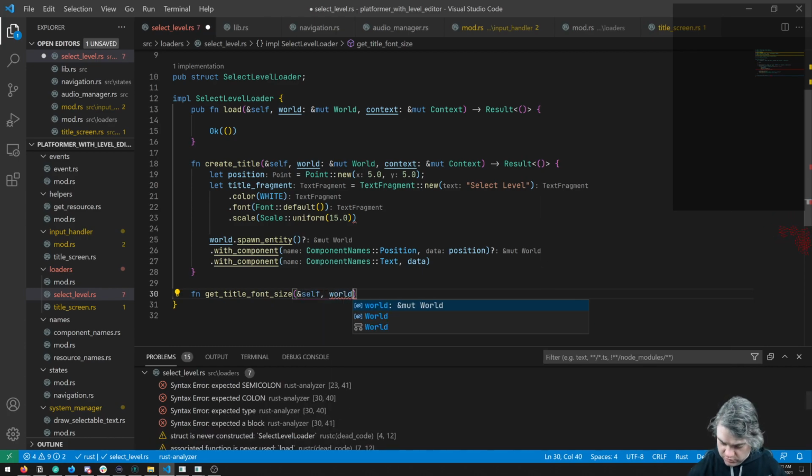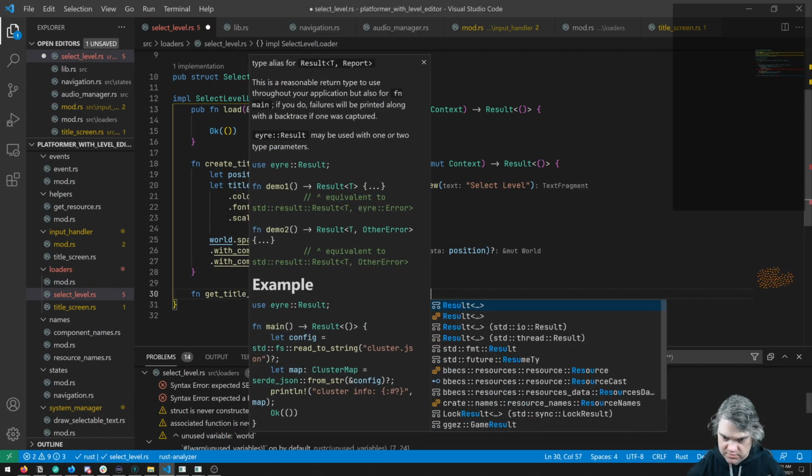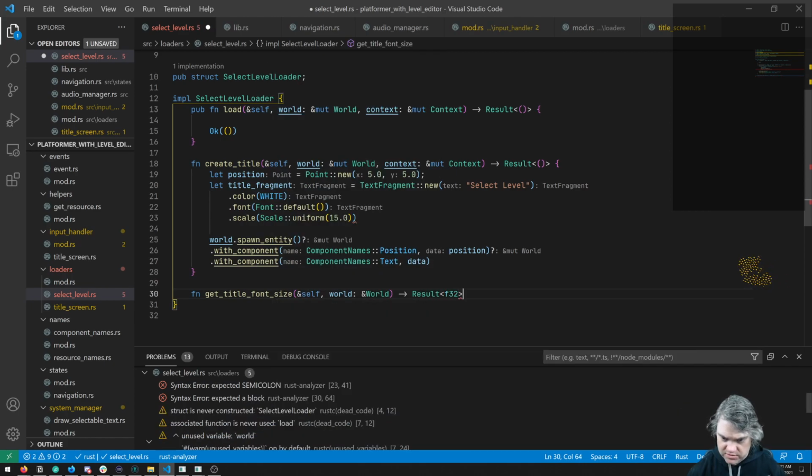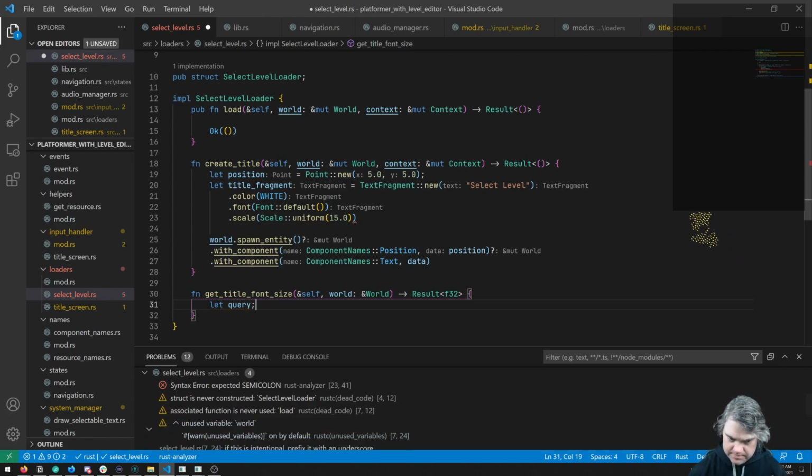Gonna pass in the world, which is a reference to the world. We're gonna return a result with an F32 inside. So let query, oh, you know what? It's not the query.